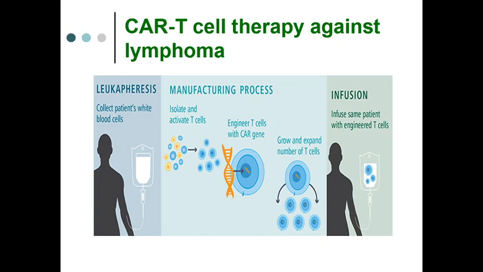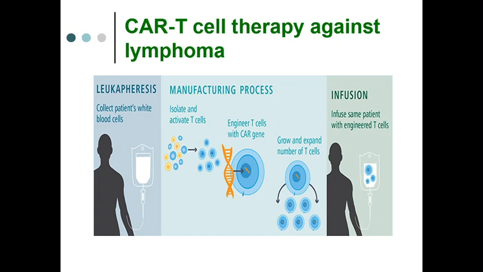The CD19 antigen is expressed by the B cell lymphoma in excess. B lymphoma cells express CD19 antigen in the form of a receptor on their surface, on the membrane, in excess. The CAR T receptor, that is chimeric antigenic receptor, which is capable of directly interacting with CD19, is now made to be expressed by the genetically modified T lymphocytes. Such genetically modified T lymphocytes are called CAR T cells. These are given back to the patients.